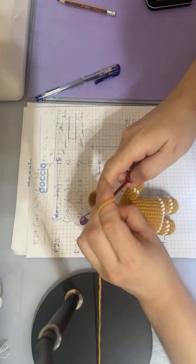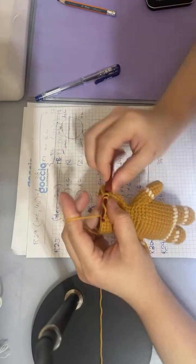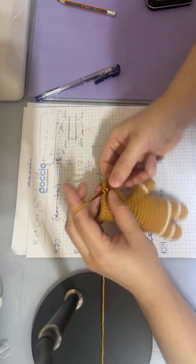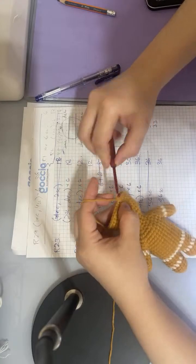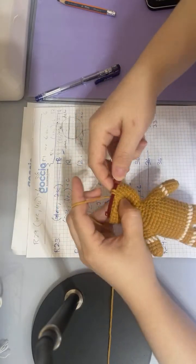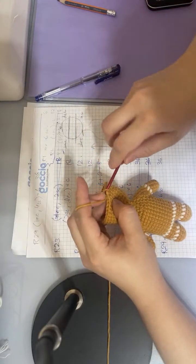At least I'll go after this one more round, at least one more round, and then I will start decreasing. But I think I should fill up the body first.